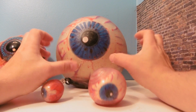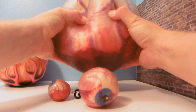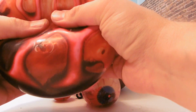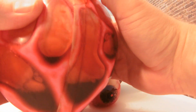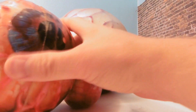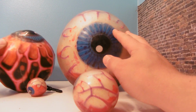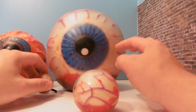This one's a little harder. This one, it definitely takes two hands. You can see him. It feels like most of what I'm squirting out of him is actually air, though. There it is. This one, I feel like I'm squirting out more liquid than I am air. I don't know. I could be wrong. But I feel like the traditional one was made better. Which is odd, because there's not much in their design difference functionally. So I think it's just that maybe this one has more liquid than this one. Or maybe it's just so big that it's hard to squeeze.